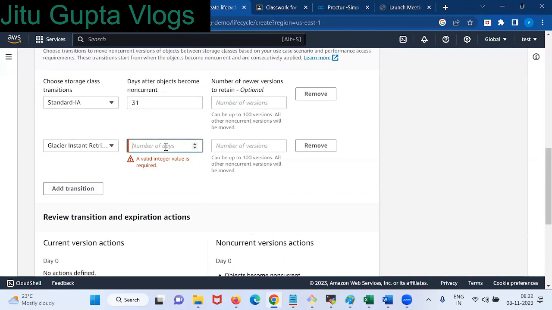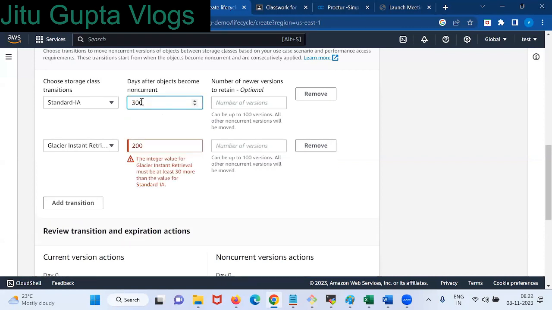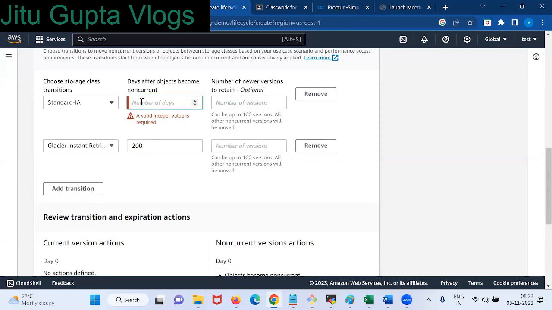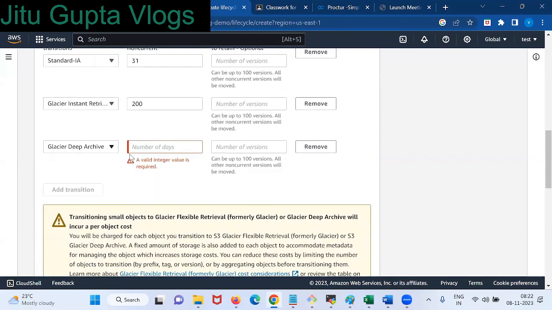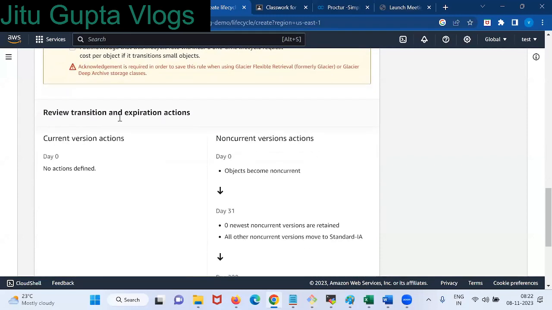90 days, 180 days, whatever. You can give 200. Will it work or not? That is the minimum; the maximum is your wish. You can give even 3 years in this class, but it does not allow below the minimum. Here also it can allow 300 days, right? But the minimum should be maintained. Is it clear what I'm trying to say? So after 31, here can be 200. After that, it should move the file to Glacier Deep Archive after 300 days. Okay, I acknowledge it.